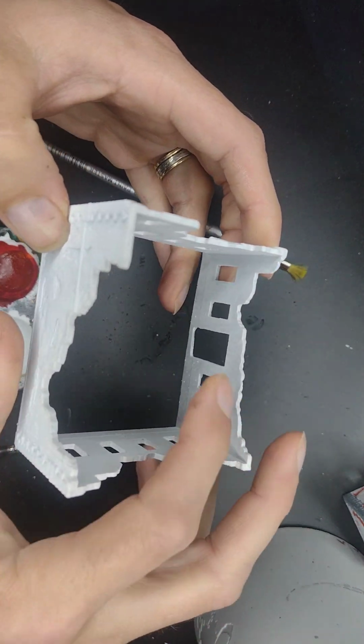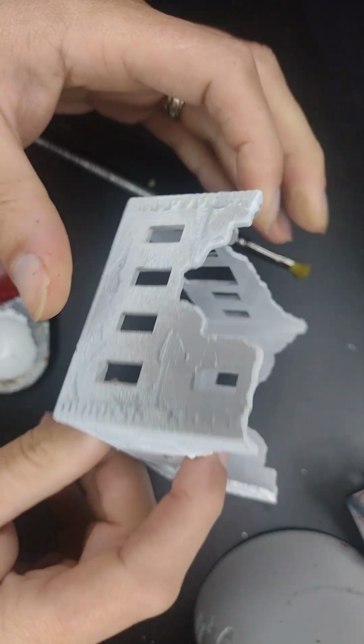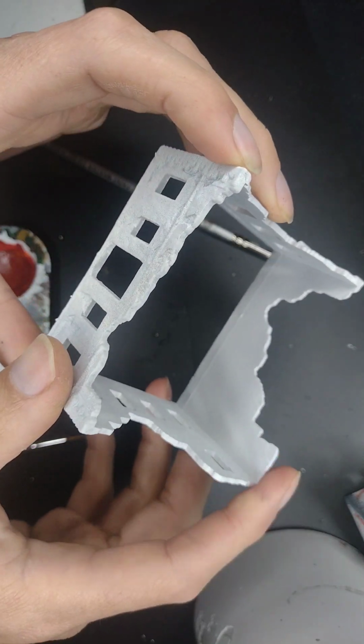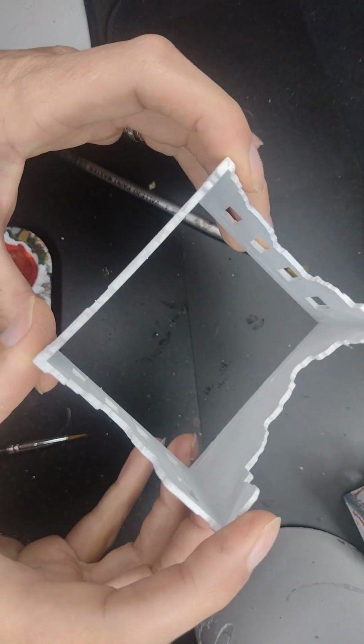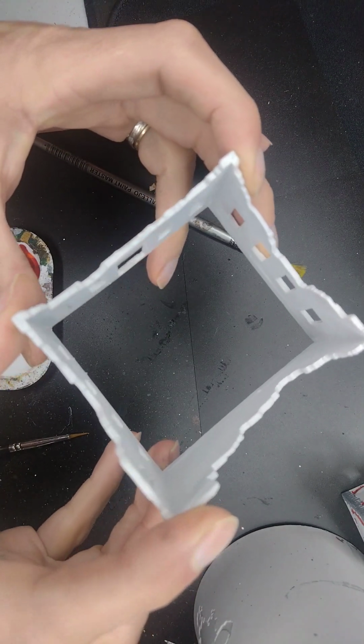So I'm not going to be painting the inside of the building. I'm only going to be focusing on the outside. That's what you actually see. I'm going to leave the insides pure white with a spray can primer, simply because I want it to look very worn and dirty and war torn.